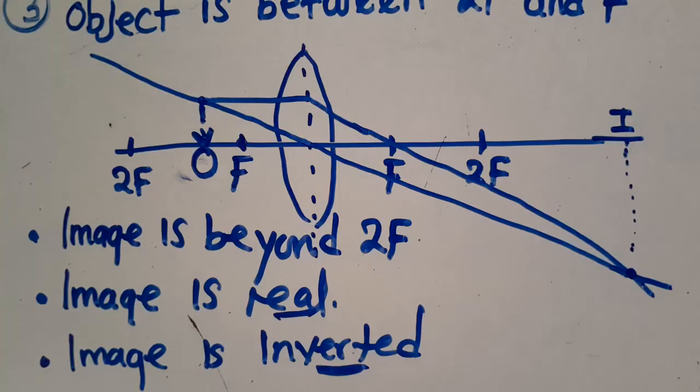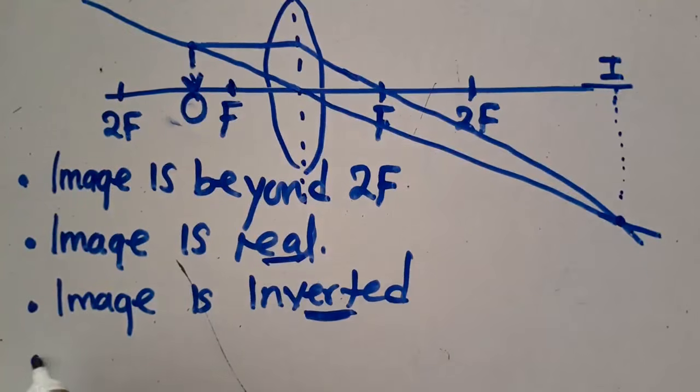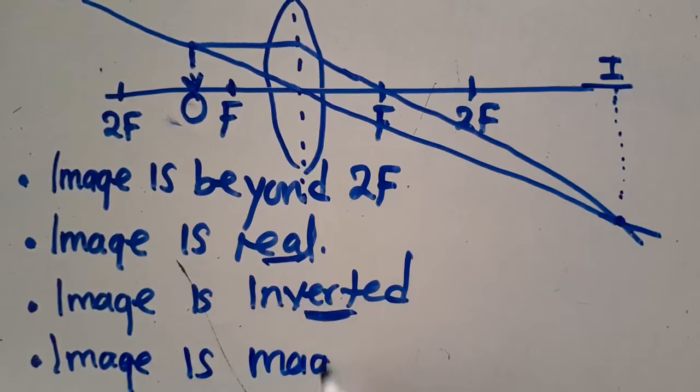So make sure you understand these points very well. And the other one is that if you look, this is the object. Have you seen this one has gone down? Meaning that the image is what? Magnified. The image is also magnified. The image is magnified. You know what magnification is. So these are points that you need to understand.